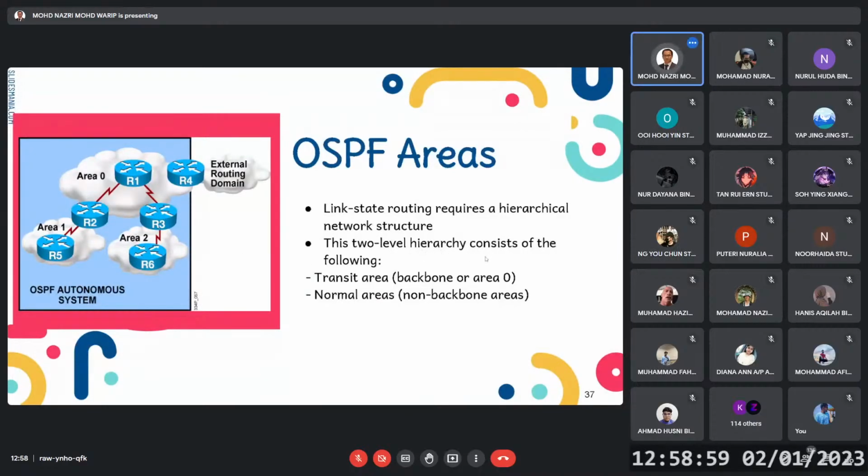This two-level hierarchy consists of the following: transit area, which is area 0, normally we call it the backbone. Area 0 is the backbone. Then normal area, which is non-backbone area. So in this case, area 0 is backbone, area 1 and area 2 are non-backbone, that means normal areas.